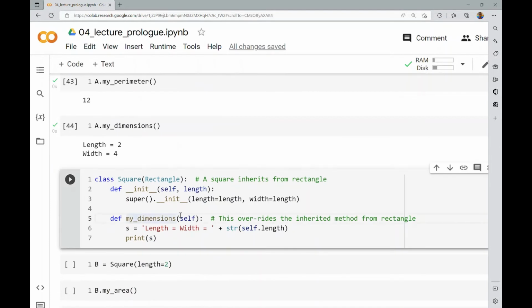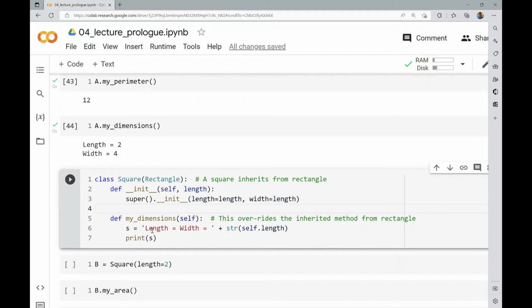Now here, I'm creating a class that is square that inherits from rectangle. And rectangle, as you might recall, inherits from polygon. So I again use that super function, which is then going to run the init function from rectangle, which itself calls the initialization function from polygon. In this case, a square only has one useful type of parameter to describe it, and that's the length of a side, because all the sides are the same. So in that case, the length is the length and the width is the length for the rectangle class.